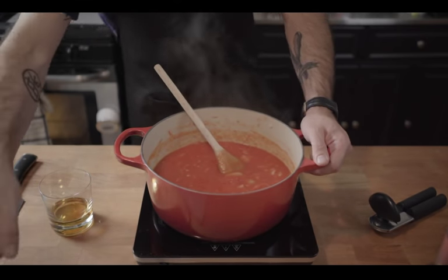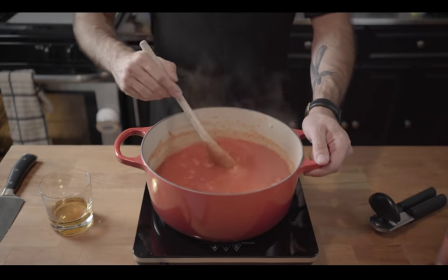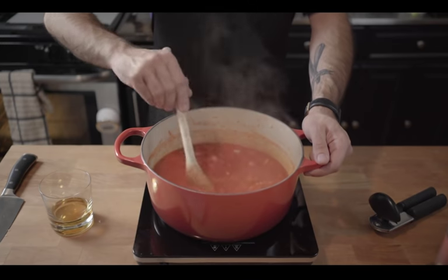I hear somebody saying you should do a collaboration with You Suck at Cooking. I don't want to give anything away, but wink, wink, nudge, nudge. Get excited, guys, if you like You Suck at Cooking.